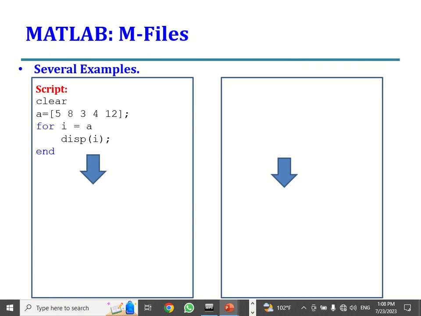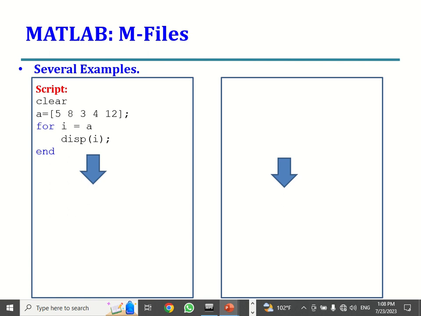Okay, so these are some examples of doing the for loop. Here you can see the loop is assigned to a matrix. There's a matrix A and I is assigned to the matrix. We did not give any starting value, any end value, any step.